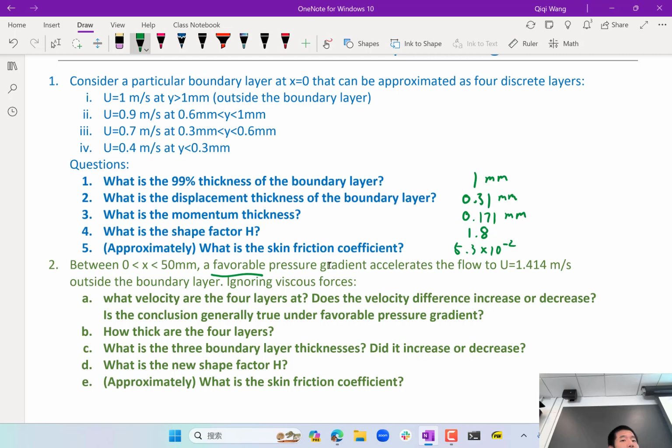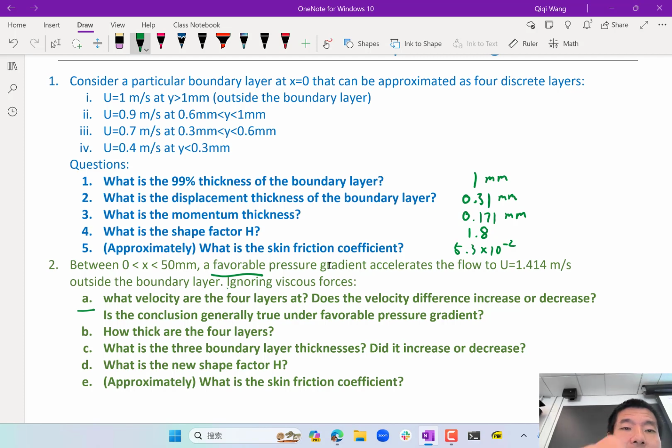All right. So what does a decreasing pressure do to a velocity? By decreasing, I mean decreasing along the direction of the velocity. In a steady state flow, if you travel along the streamline and you find your pressure decreasing, what can you say about the velocity along the streamline? It's increasing, exactly. Okay, the velocity will be increasing. So the first question I have is, what velocities will the 4 layers have?